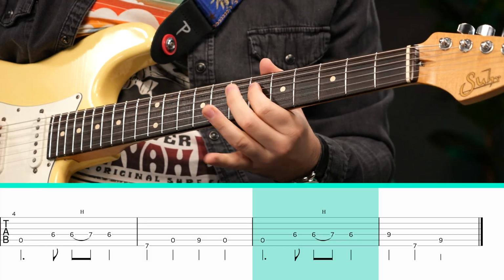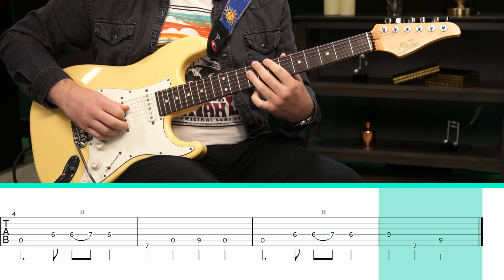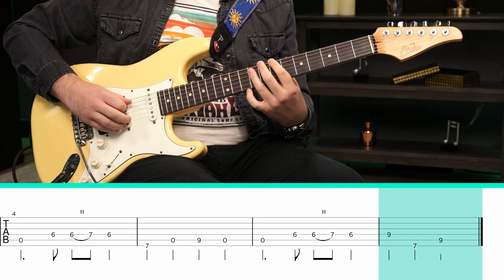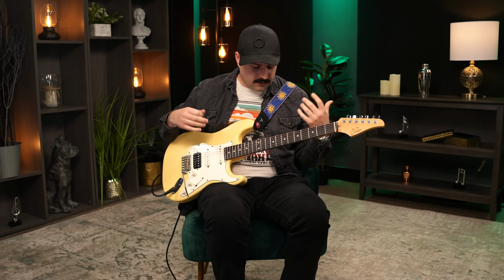So the first and the third time are exactly the same. And then the fourth time, or the last part of this riff, we have kind of an ending outline of a B power chord. So it's the 4th string, 6th, then the 5th. Really cool. It's a tough little move. Again, just more really great picking stuff to work on, to make those jumps nice and clean. And to be honest, they don't always play it super clean on the recordings, and especially live. Nice part with this music is you don't have to be super precise, but it is a really great way to work on just getting better with that right hand.